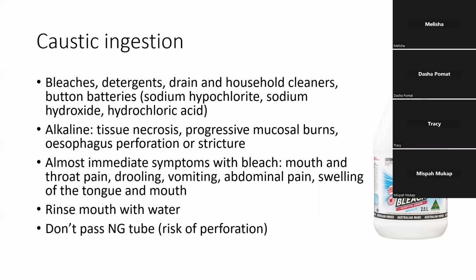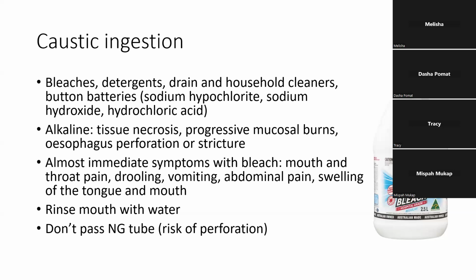Don't pass a nasogastric tube in these children. Sometimes a nasogastric tube is passed, and because of the mucosal burn, you risk a perforation of the esophagus. A nasogastric tube does need to be passed in these children, but it should only be passed under direct vision, usually by the surgeons, ideally with a gastroscopy, looking down to make sure the tube passes smoothly and doesn't perforate the esophagus. If there's no person around to do a gastroscopy, then passing it with lots of lubricant in very carefully controlled conditions is important.